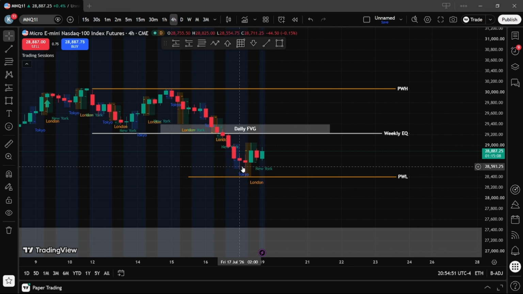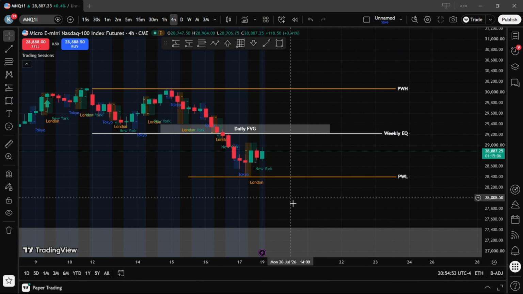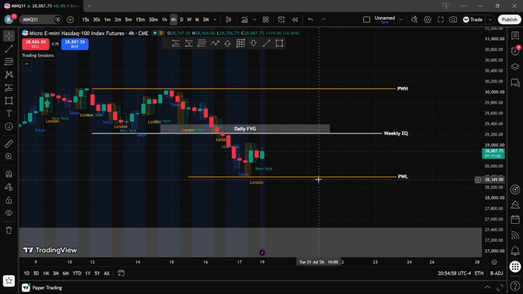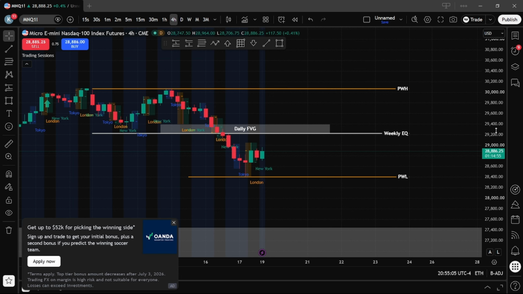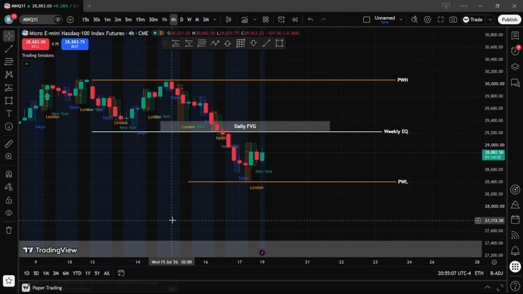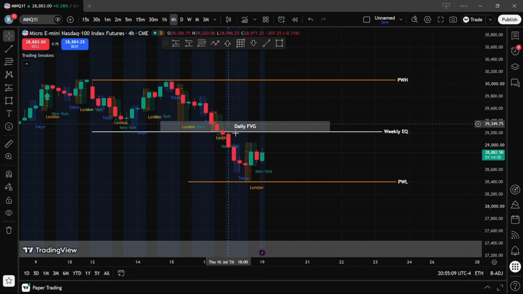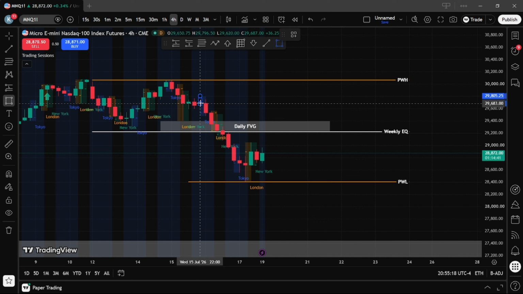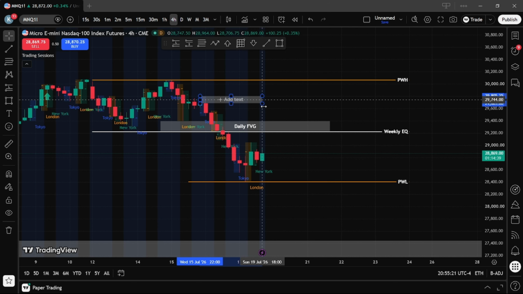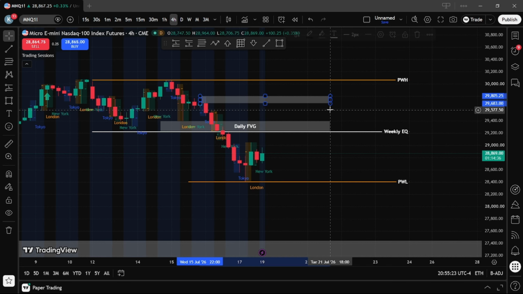So in order for us to go down, we have to retrace back to some point of interest in order to hit on the downside, and vice versa. If we were to go on the upside, we would have to retrace down to go back up, right? Very, very important. So this is nothing to worry about. We could mark this out as an order block. We could mark that out as an order block.